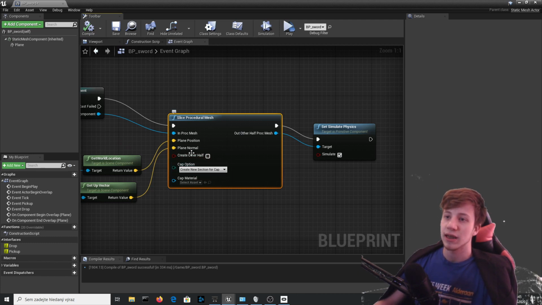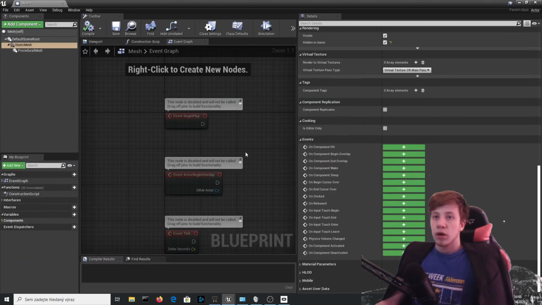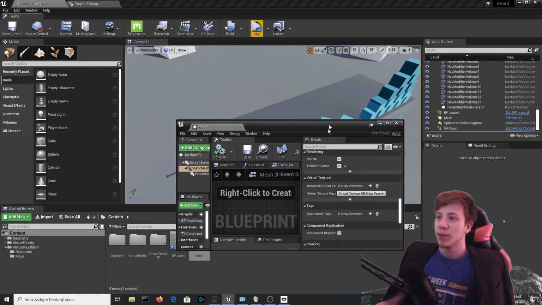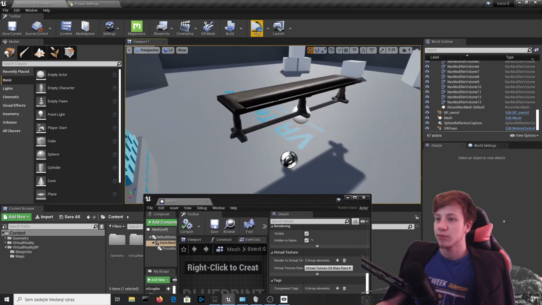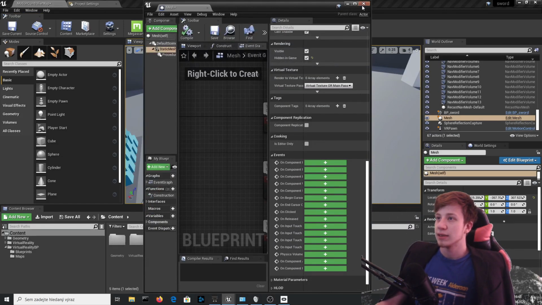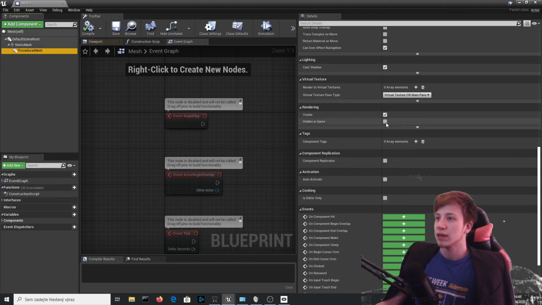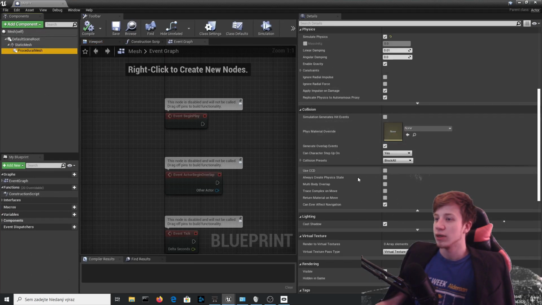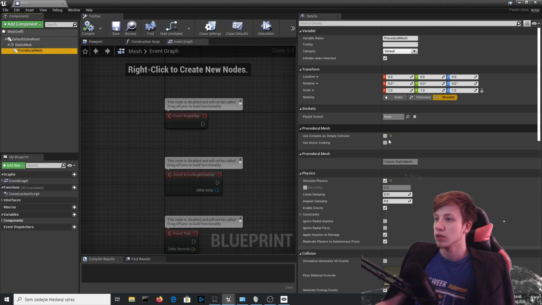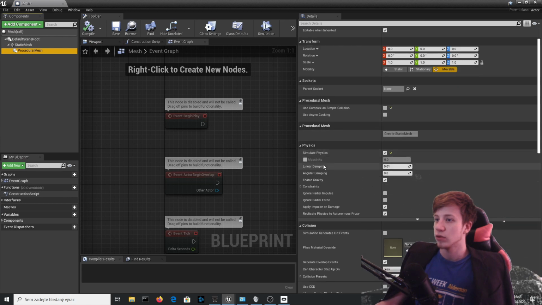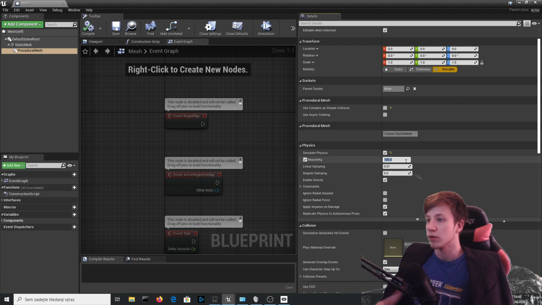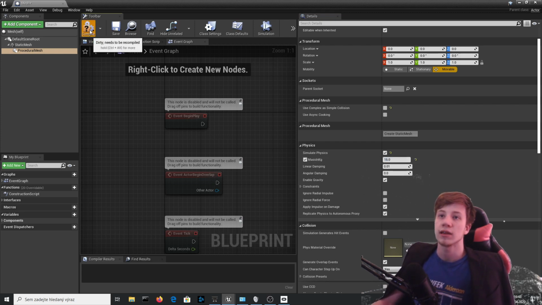Make sure that you notice that I haven't enabled this create other half. I will show you why and what it does. Okay, what I have probably missed now, back in our mesh, which means our table blueprint, let's go to our procedural mesh and make sure that we enable simulate physics, which should be somewhere here. Yes, simulate physics, and click on that mass in kilograms and set it much lower, for example 15 or 20, it's up to you.